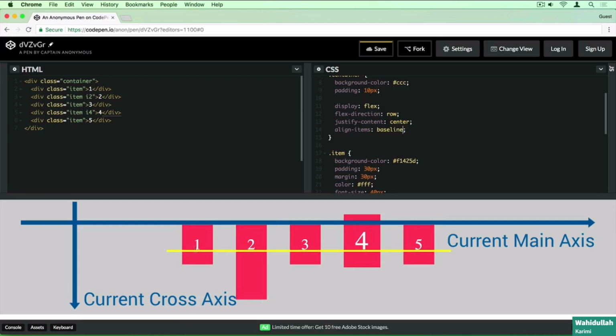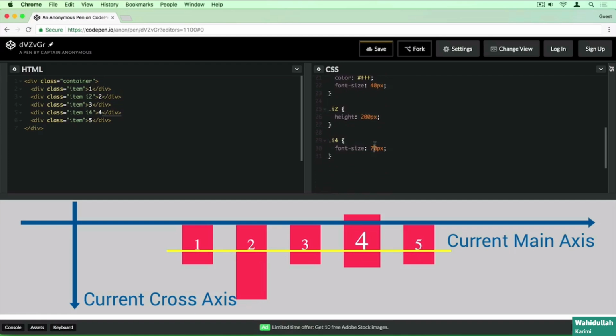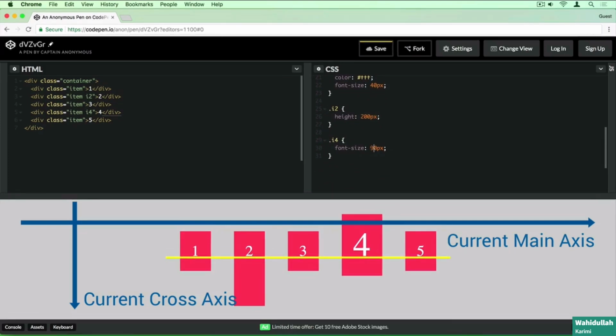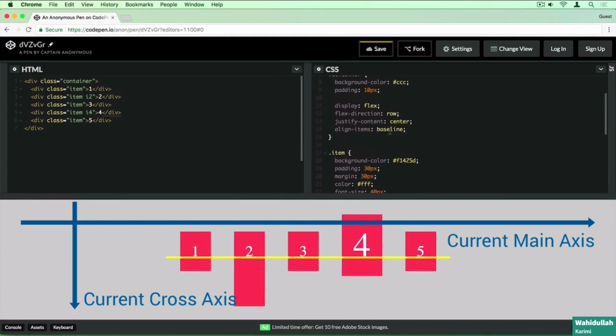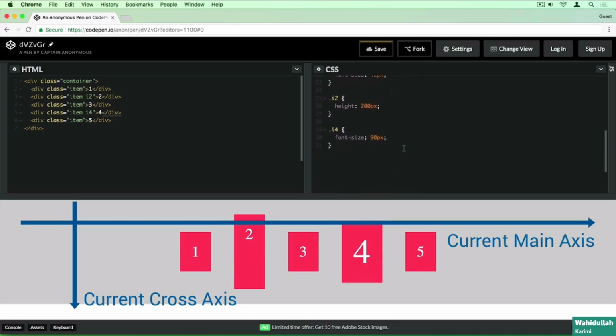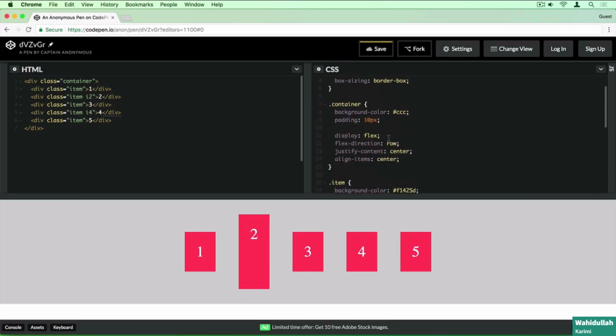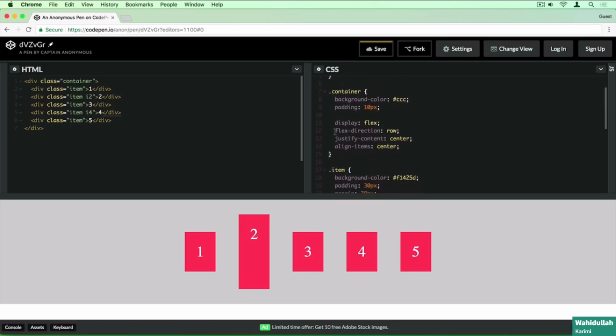So if you draw an imaginary line here under these texts, you will see that they are now completely aligned. And if I increase this even more, like say to 90, then they all keep nicely aligned down here along the text, okay? So basically, align items to baseline is to align them to their common text, okay? Now once again, I'm going with center here, and of course, I don't want this font size. Okay, so these were the three properties that I wanted to show you in this video here.